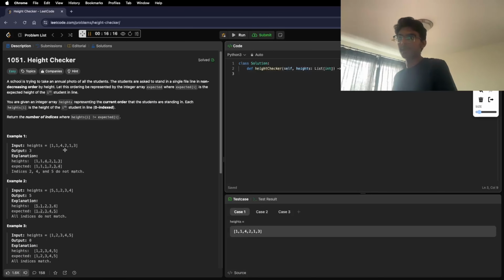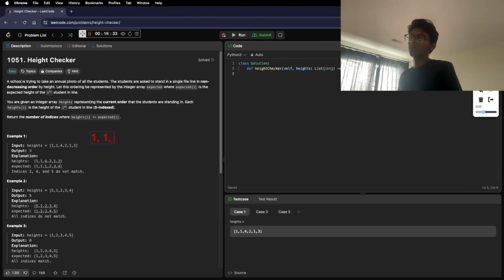So our new array, expected, is 1, 1, 1, 2, 3, and 4. That's our expected array because it's the sorted, corrected version of our heights array.